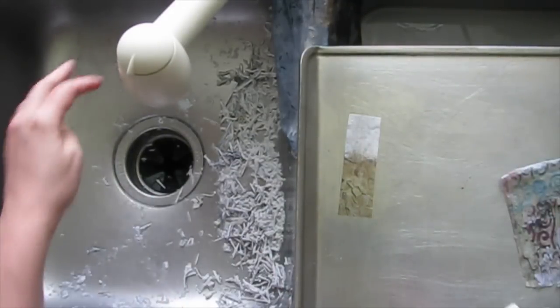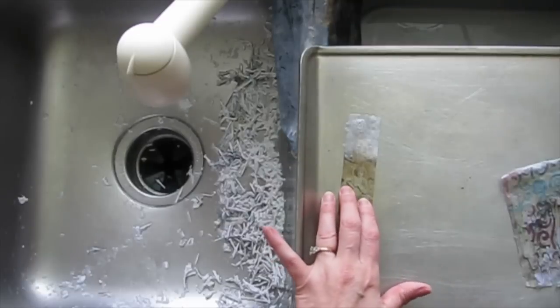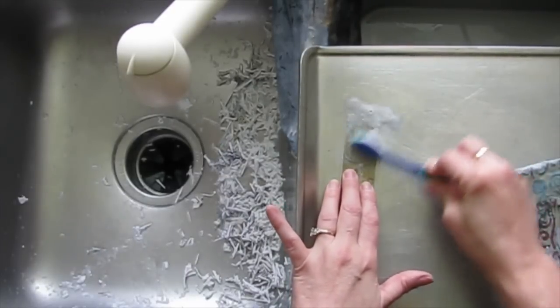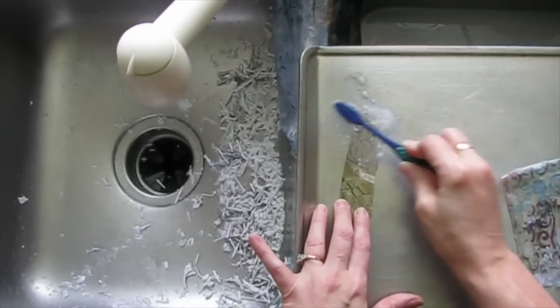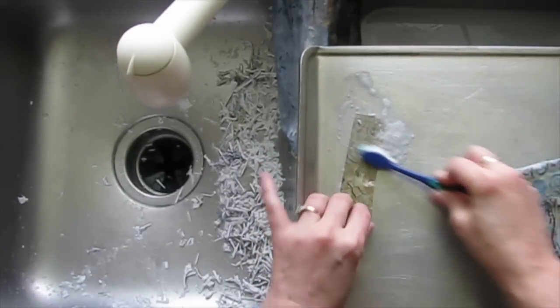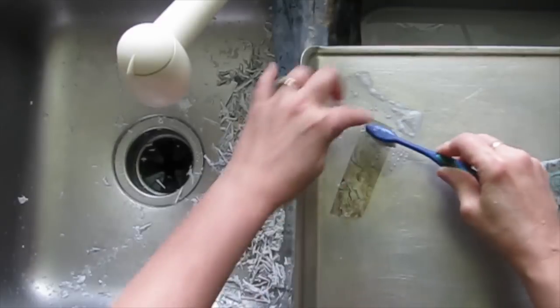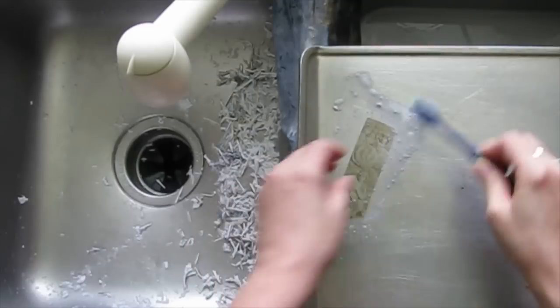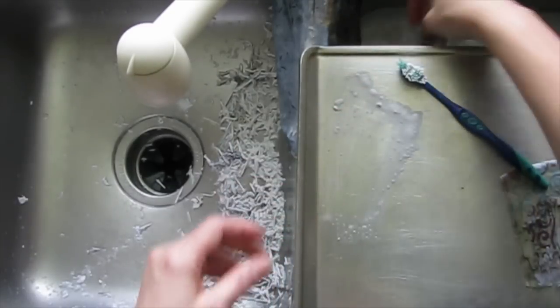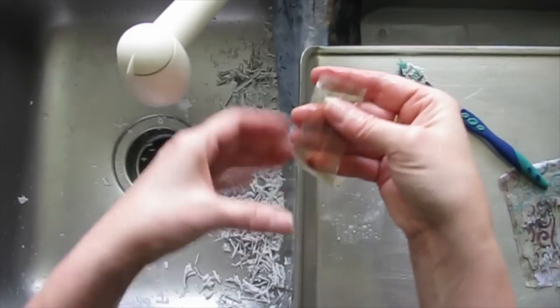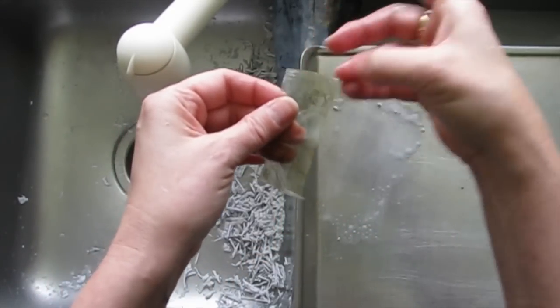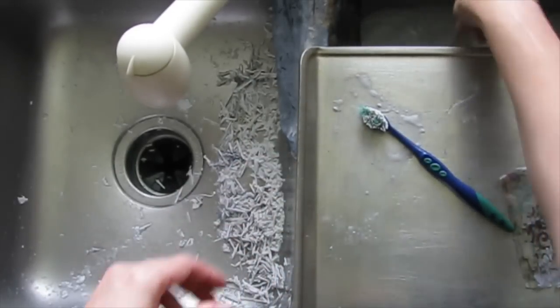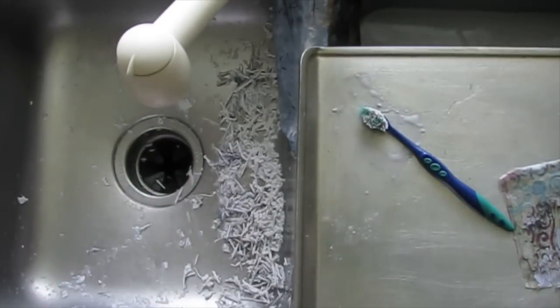So 99 cent degreaser. You can use something like 409 or Simple Green or any kind of general spray degreaser. You're going to have to test it to make sure that it doesn't lift the ink and that it doesn't melt the medium. And this one works great. It doesn't do either of those things. It just helps to dissolve the paper. But it doesn't hurt the gel or the ink at all. So that's, oh where'd that come from? Probably my hair. So spray it on and use the toothbrush. And we'll get that remaining haze off of there. They all look clean when they're wet. So you have to let it dry to be able to tell if it really did get all the stuff off. But yeah, it looks like it did. So that's the extra secret special super paper haze removing technique. Use a household cleaner, non-solvent degreaser. That's all there is to it.